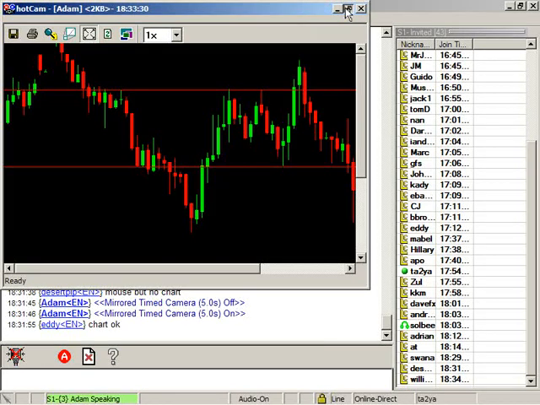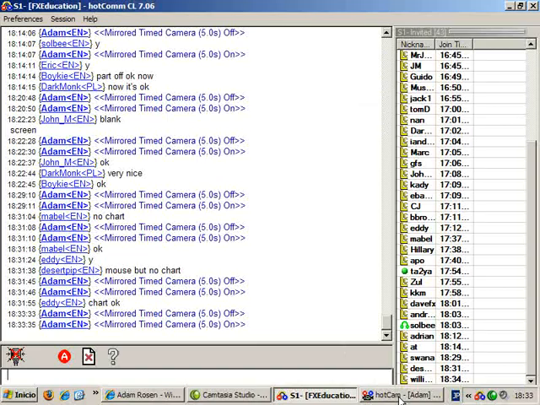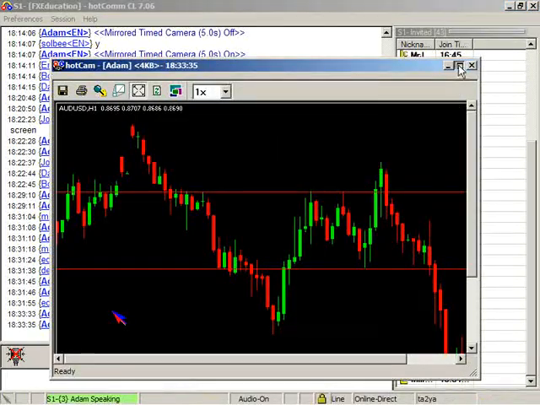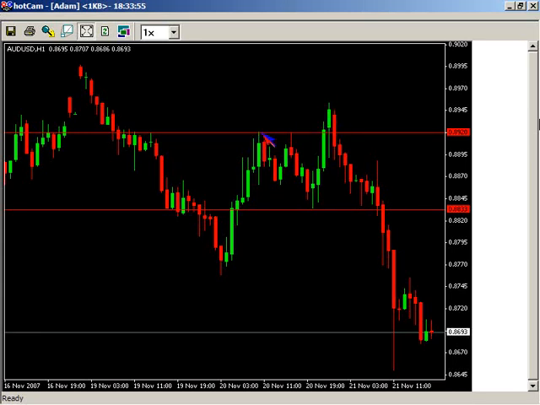Okay? I want to show you another example. Here's Aussie dollar. I'm going to refresh my charts here. This is a 1 hour chart, and it's actually a very good example of a short-term head and shoulders. We see the first shoulder where my mouse is, around 89.20. The head was established about 89.50, a higher high.